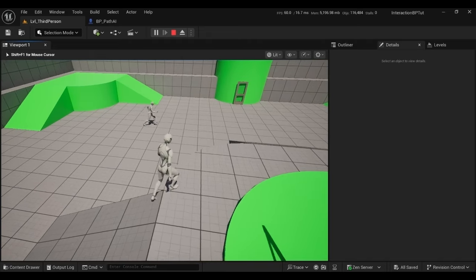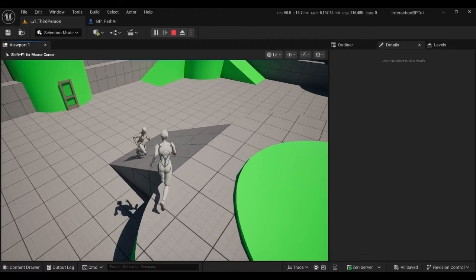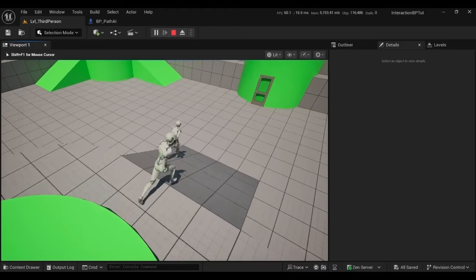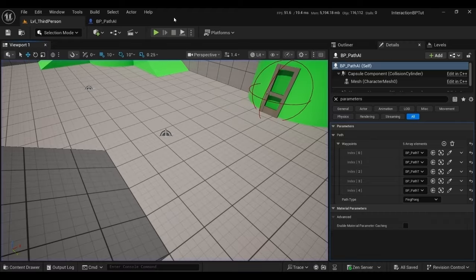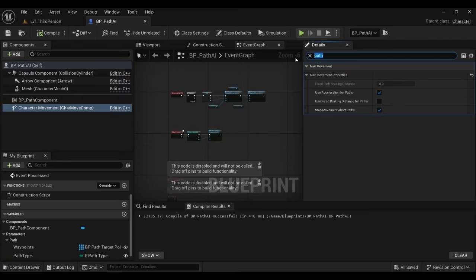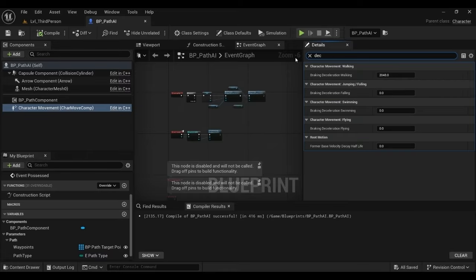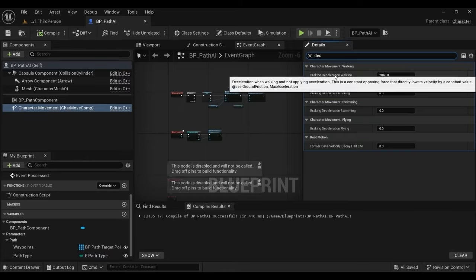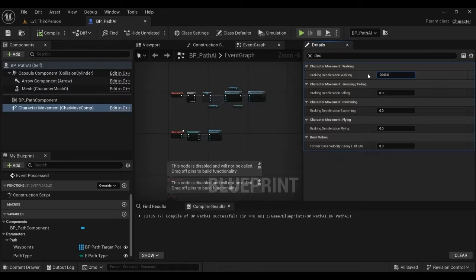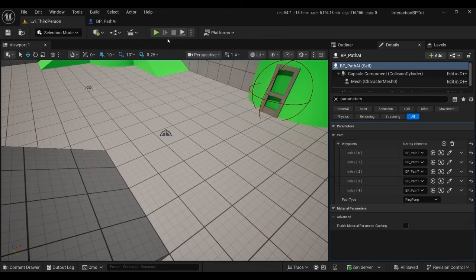Yeah. Now it's working, but for some reason it's slowing down when it reaches one target point. Let's try and put like 10,000 in here, something very high.